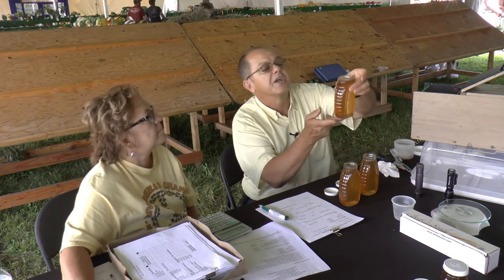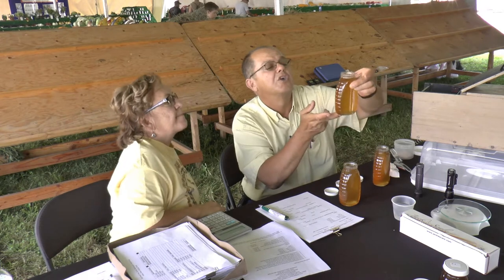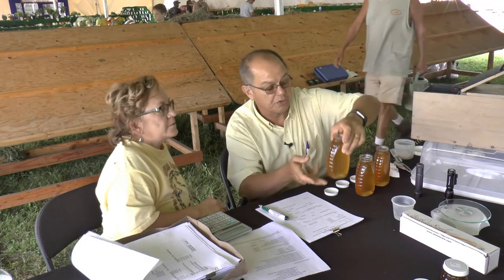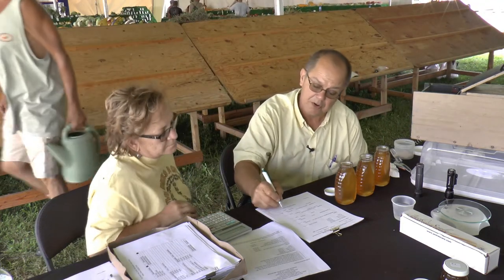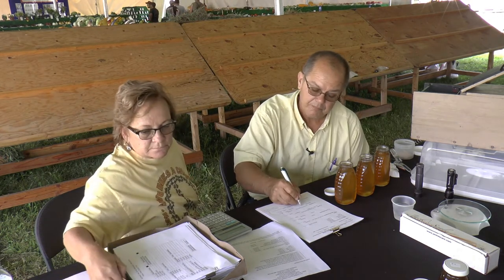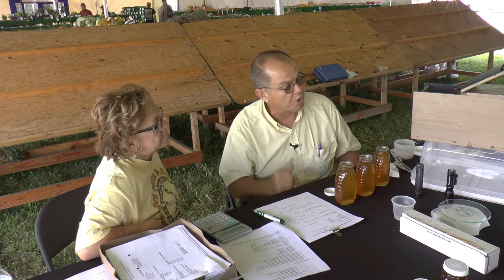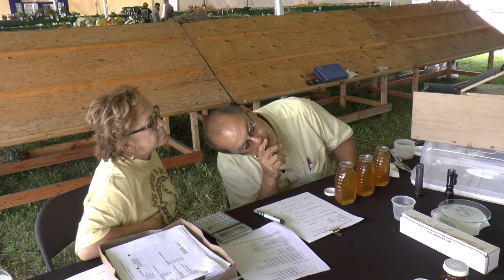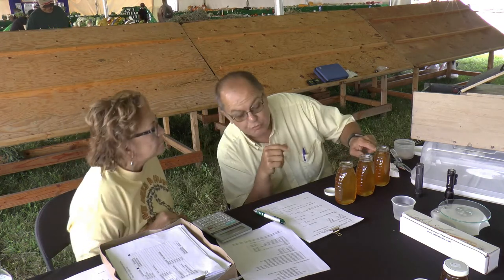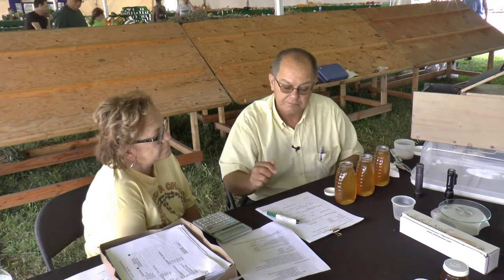All right, now we're going to double check. We're a little over, but not bad. This is under, under the glass ring. And that's pretty darn good. So I'd say two are pretty good, one under. Knocking 1 point off for underfill on one jar. Now you see that one's over. So we're going to knock two off, one for over and one for under.